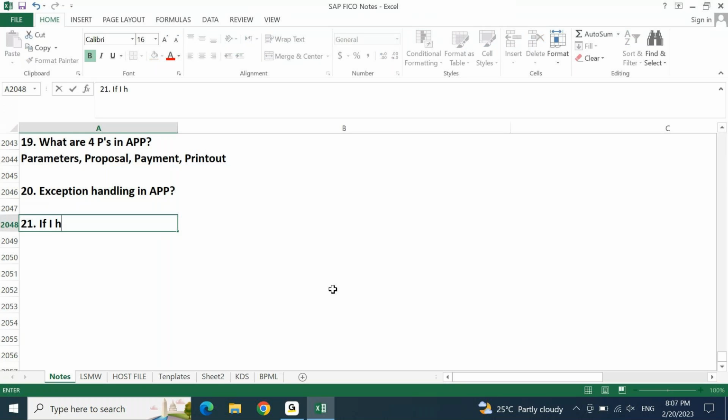If I have an open vendor advance and an open invoice, what happens in APP?